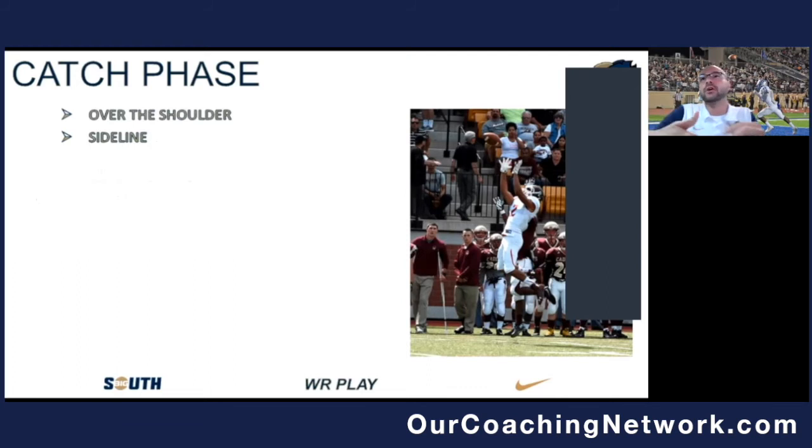Over the shoulder, late and high hands. Scott Brisson at Lehigh, we used to do pat and go, and it was really the first time someone coached up pat and go in regards to what we were working on. I thought that part was huge. High and late hands. Sideline catches, I tell guys, always focus on 2 feet. You're guaranteed to get one. So those are the big things there.